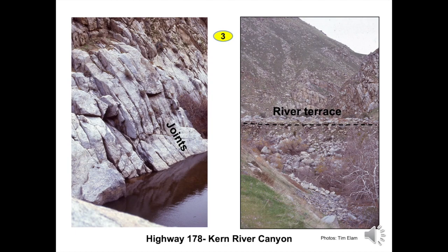Throughout the lower Kern River Canyon along Highway 178, you will see rock outcrops such as these. The photo on the left shows joints, fractures, and granite. On the right is an abandoned river channel terrace. Prospectors of the 1850s California gold rush found placer gold in joint crevices and abandoned river channels. Gold, seven times heavier than average rock, is hydraulically trapped in such locations.